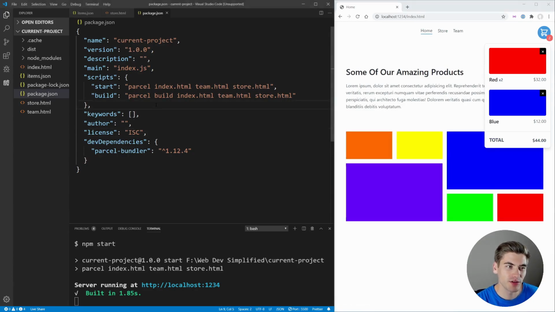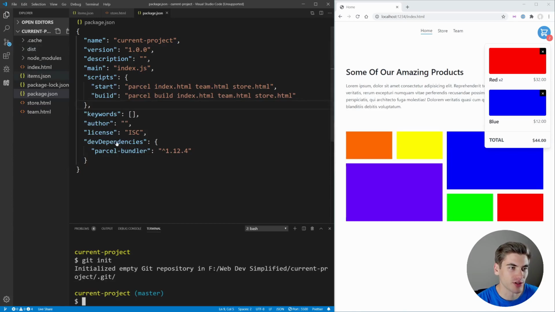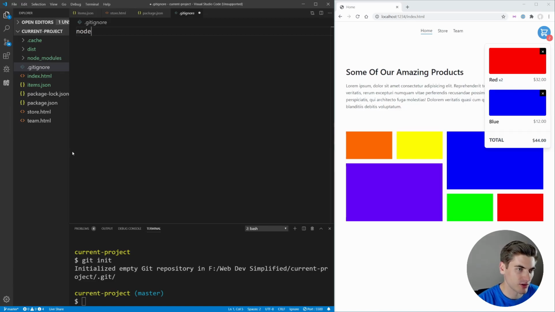The last thing that I want to do is, if we're going to be using this with Git, for example, if we just did a quick git init here, if you have Git installed, that'll initialize this repository with Git. We want to create a .gitignore to ignore the node_modules, dist, and .cache. So we'll just create a new file called .gitignore. We'll pass in node_modules. We're going to pass in dist and .cache. This is just going to take all three of those different folders and stop them from being committed to our GitHub repository, which is exactly what we want.